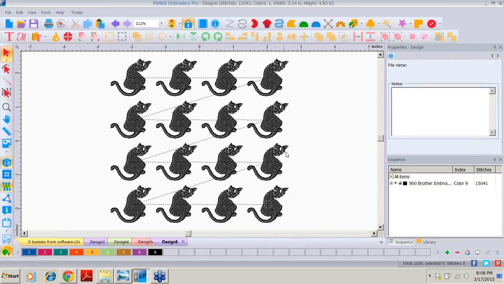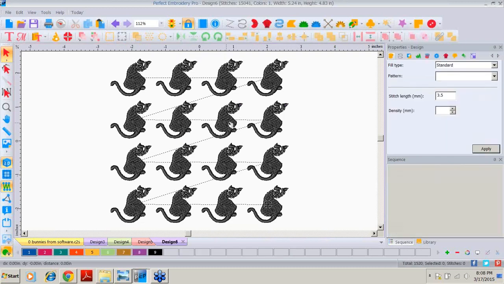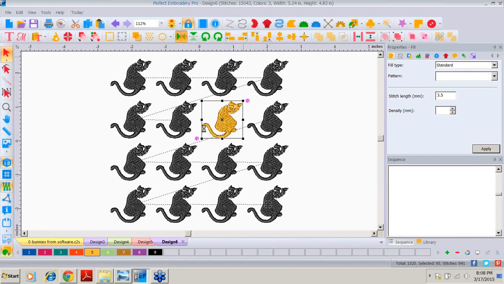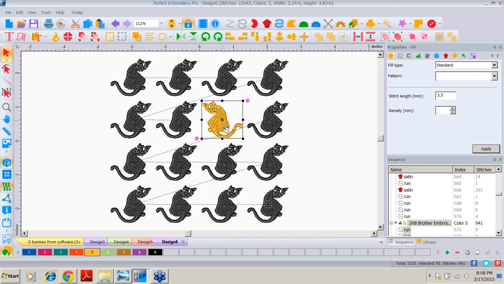Once you have your objects on the screen, they are individual. You could select individual cats and do different things to them if you wish. For example, we can click on this cat here, and maybe we would like that to be more of a gold cat. We can come up and flip it horizontally so that just one of the cats is mirrored.